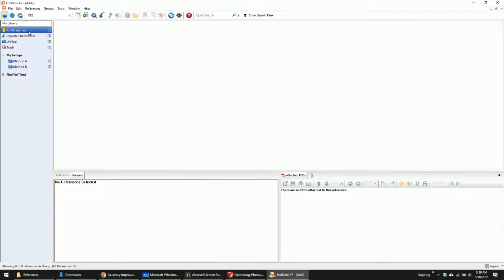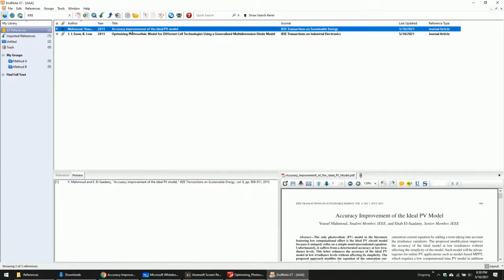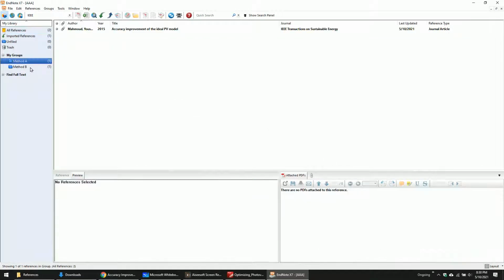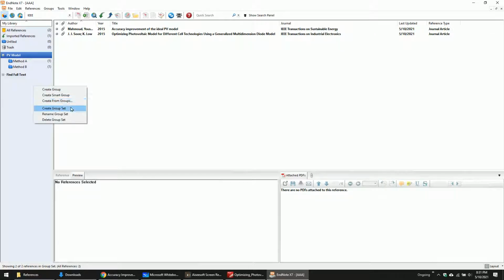If you want to put this one into Method A, you just drag it and it will go here. This is a group. If you want to change the group name, rename it, for example PV model. And maybe you want to create another group, for example power converter.